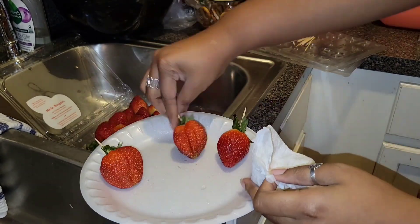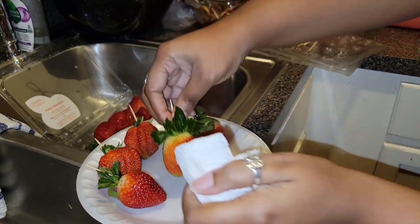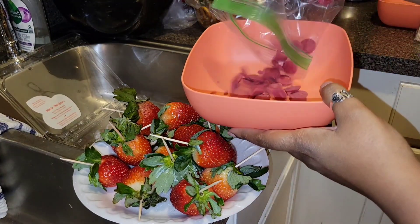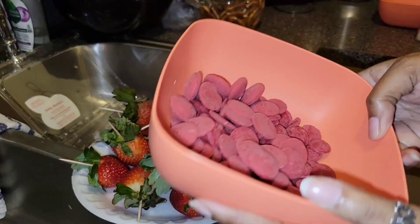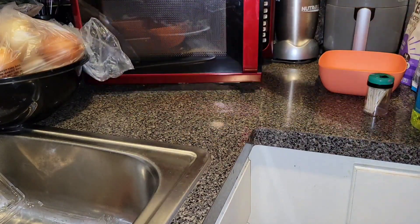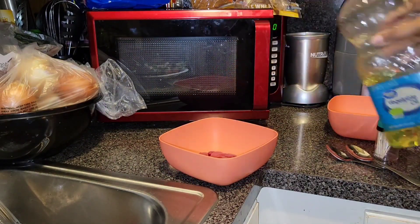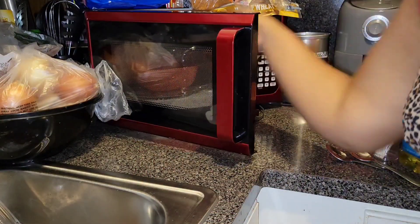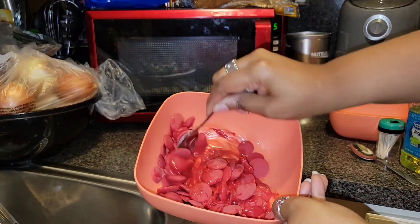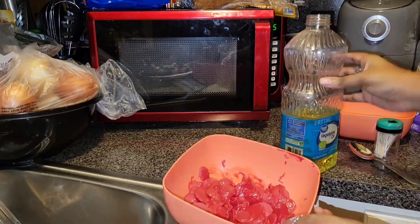I'm going to get as many strawberries as I'm going to dip and stick them on here. The smartest thing is to make sure they're dry — they can be cold but they need to be dry. I've got some red chocolate left from a previous order. I'm putting it in the microwave for 30 seconds at a time, about three rounds, and adding a little bit of vegetable oil. This microwave plays all day so I always have to check — it's only 45 seconds in and it's melting fairly well.